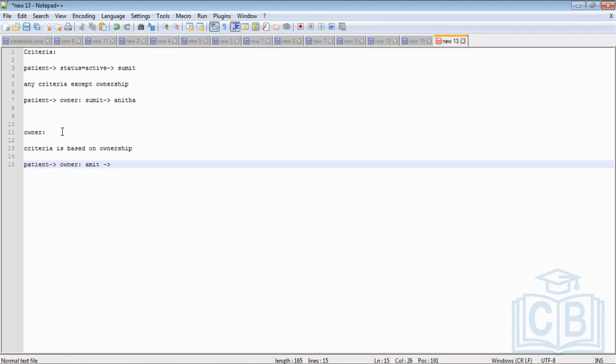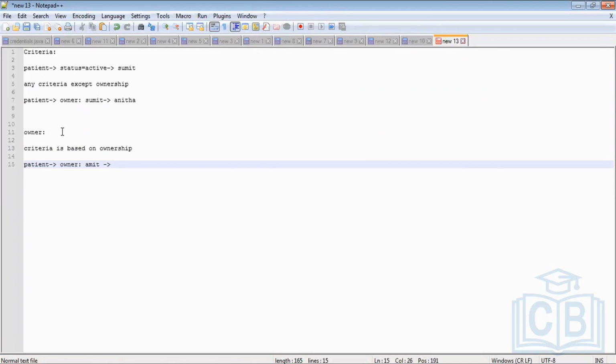So my criteria is entirely based on ownership, right? I am not checking any status or source. So if my criteria is based on ownership, I'll go with an owner-based sharing rule. If it is based on other fields, I'll go with a criteria-based sharing rule.